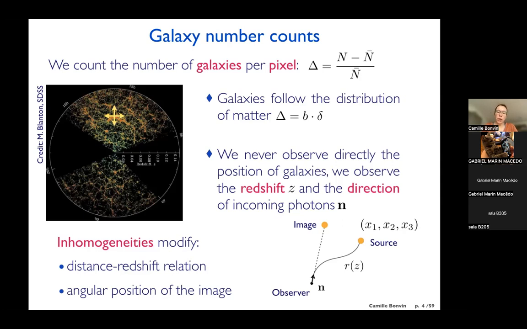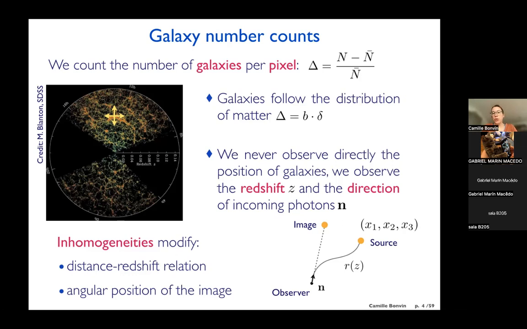So this means that when we look at a map of galaxies, like the one from SDSS, the structures that we see on this map do not reflect directly the underlying distribution of the dark matter, simply because the positions of the galaxies have been shifted radially and transversally with respect to the true position in the sky. The observed position is shifted. And so, of course, this will modify the observed distribution of galaxies in the sky, so our observable delta. So if we want to really describe what we are observing, we need to account for this distortion in the description of the observable delta.